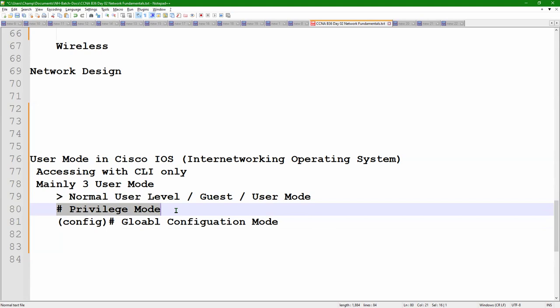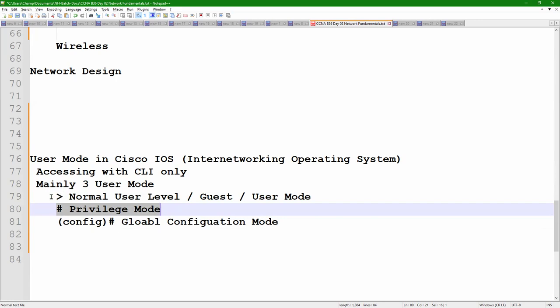Or let's say the configuration is already there, verification is also done, the network is running fine. Every time the admin will not sit on one device. There are multiple devices in the network, and maybe different locations, different branches. There is an issue, so the admin will go there. So temporarily they give access to another user, so that you can just keep monitoring. If something happens, you don't need to do anything, just call me.